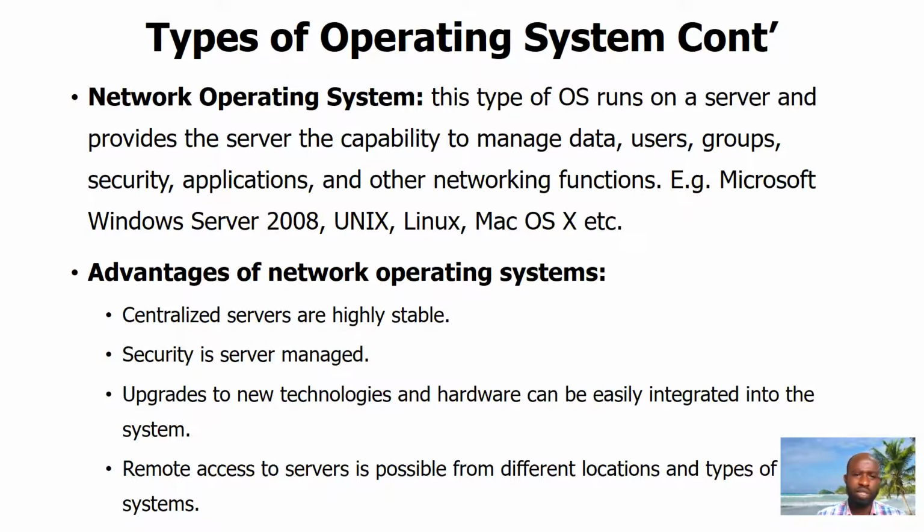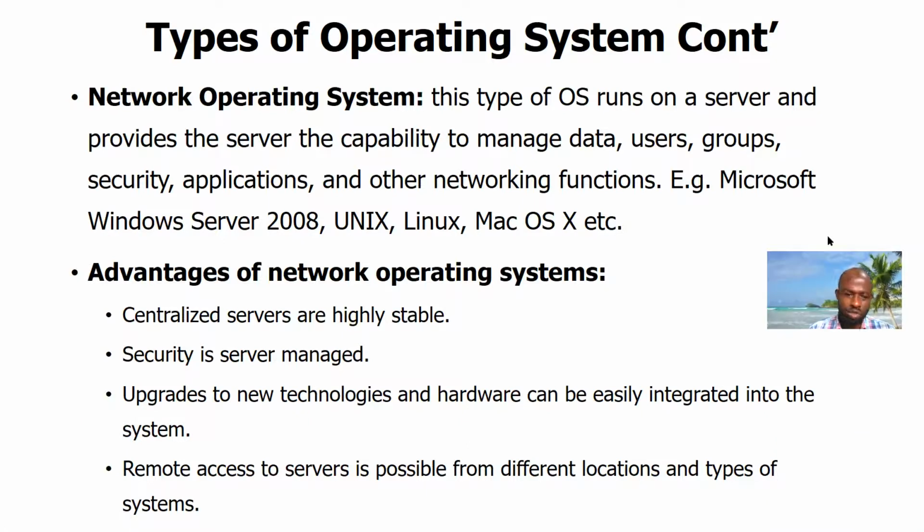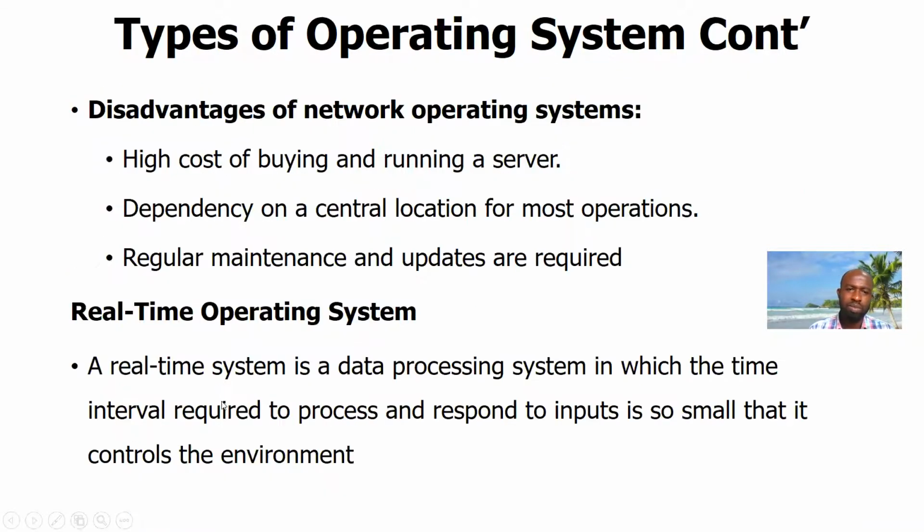We also have advantages of the network operating systems. With respect to the network operating system, we have a centralized service, and the centralized servers are highly stable. Security is managed by the server. Upgrades to new technologies and hardware can be easily integrated into the system. Remote access to servers is possible from different locations and also types of systems.